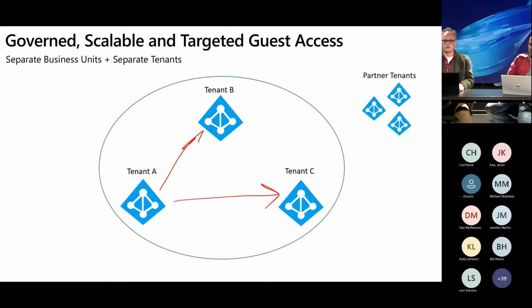Then we bring in what we call partner tenants. These are people you work with. Maybe there's a contract in place, and for X number of years you're going to be working very closely with them. The difference is they're just not part of your company, but you're going to work very closely with them, maybe at scale as well. So a high level of trust.